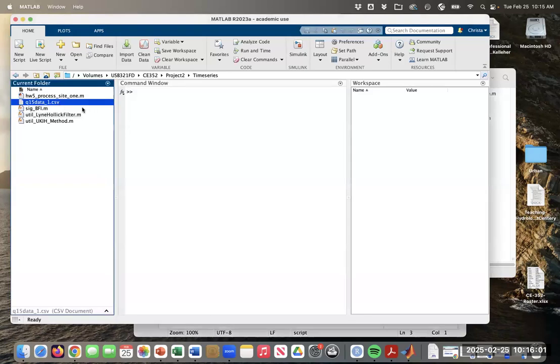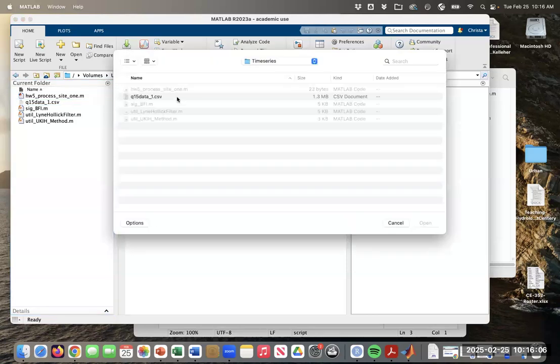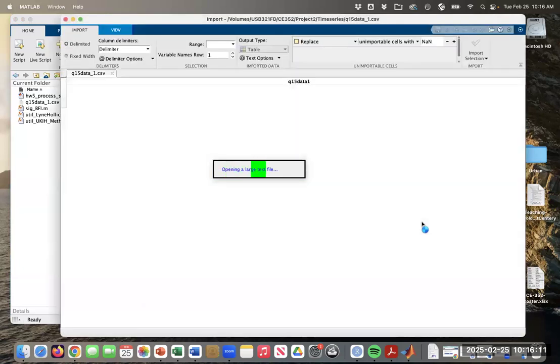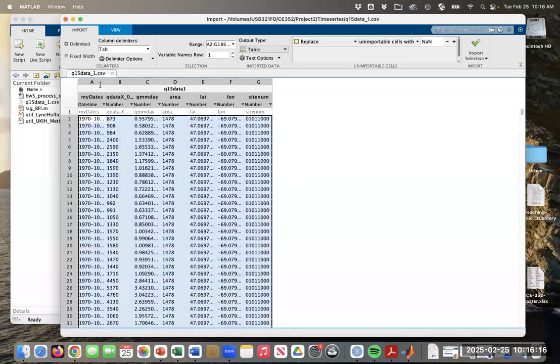You have learned to import data. So go ahead and come back to your main screen. You're going to click on import data. And I'm just going to show you really quickly. You can say open. We can get a view of our imported file. And it's a large text file. We've got some names. I'm going to change the name for this. It was read right out of the USGS. This is Q in CFS. I'm going to change that name. We also have Q in millimeters per day. We have the watershed area in square miles, the latitude, the longitude, and the site number.